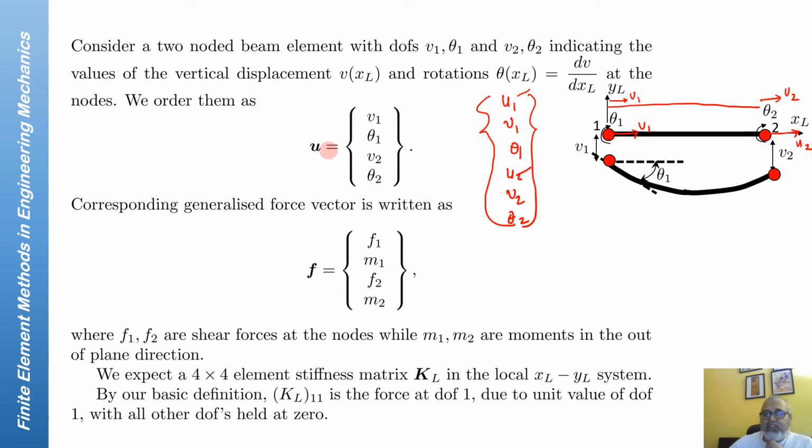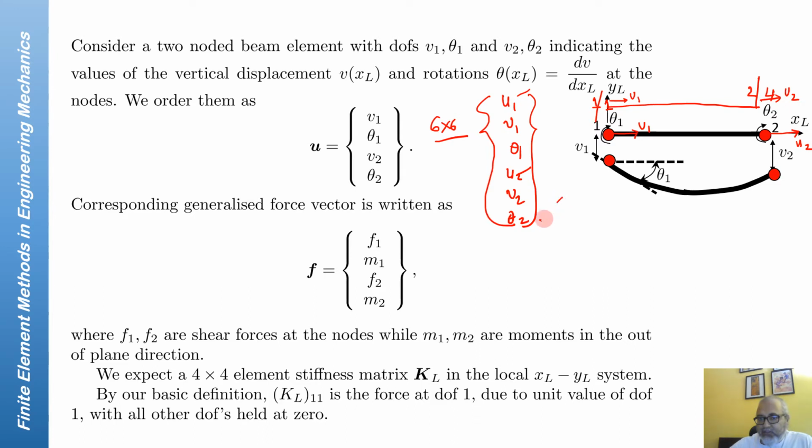Now, my local stiffness matrix as a result will become 6 cross 6 instead of 4 cross 4, which I got from here. Now, how do I do it? I treat it again, the entire element, as a super element composed of a beam and a truss. So what are the degrees of freedom? Local degrees of freedom for the truss are 1 and 2. And global degree of freedom for the truss, the first one is 1. That corresponds to U1. And the second one corresponds to U2, which is actually 4.